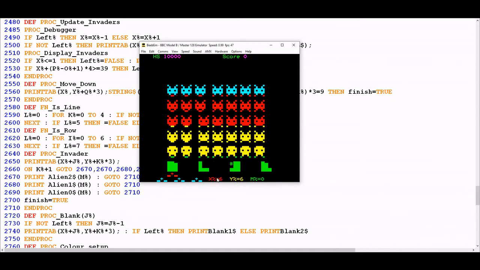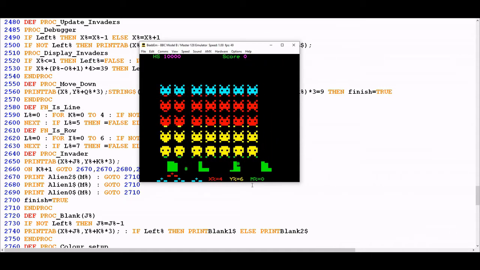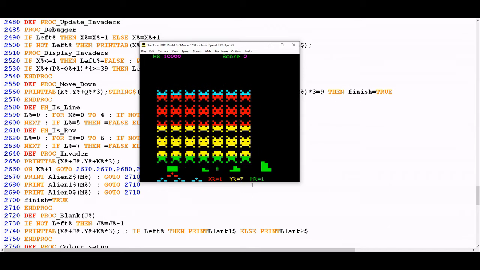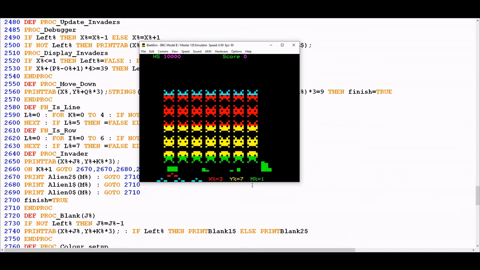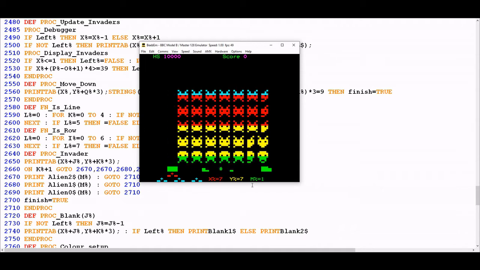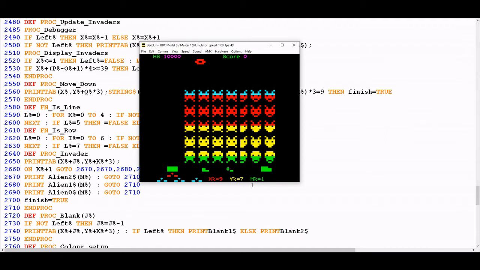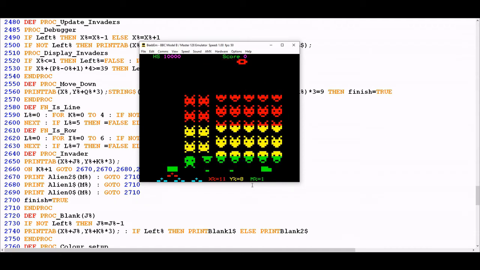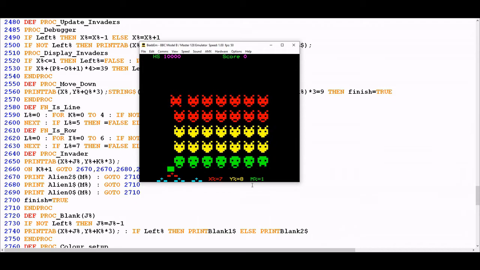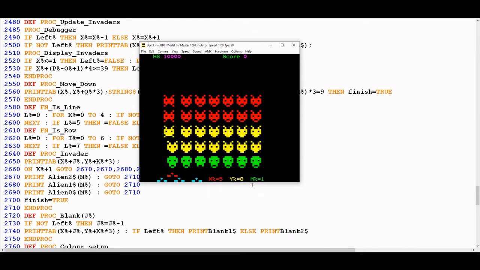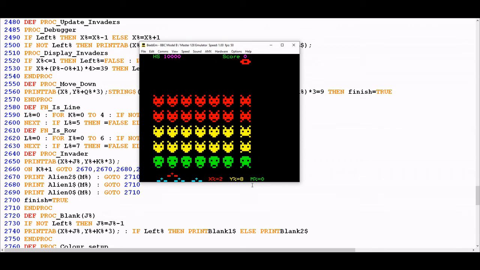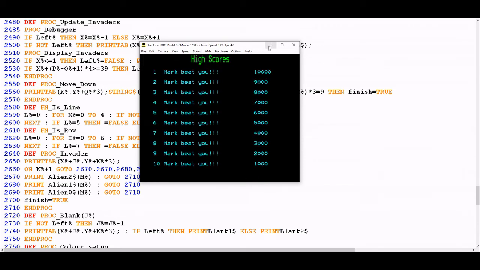So you can already see that if I didn't know what these variables were doing, if I hadn't worked it out from the code, just by inserting them here into my proc debugger, it really helps make sense of those slightly cryptically named variables, because their value is changing in line with what's actually taking place on the screen. So a really good use for the proc debugger there, and a helpful way of being able to understand exactly what those variables are doing.